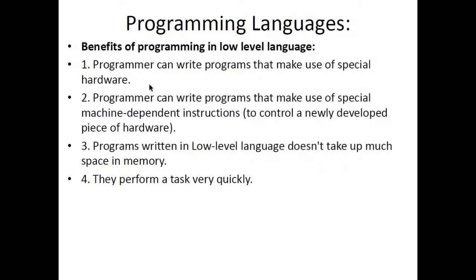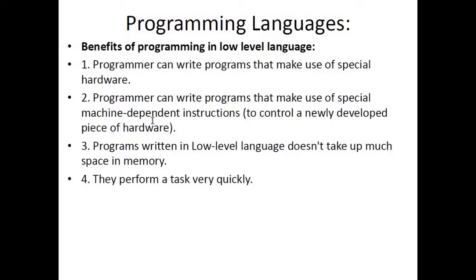Benefits of programming in low-level language. A programmer can write programs that make use of special hardware. A programmer can write programs that make use of special machine-dependent instructions in order to control a newly developed piece of hardware. It basically means you can write instructions or code in low-level languages that control specific parts of electronic components or ICs or electronic circuits.